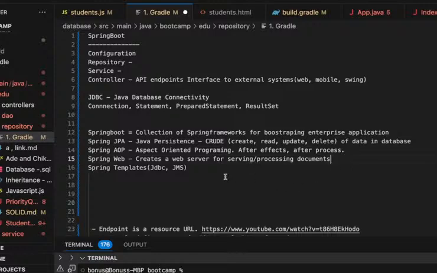Then we also look at Spring templates. These Spring templates could be like Jdbc templates, JMS templates. We know what Jdbc is already. JMS means Java Messaging Service.